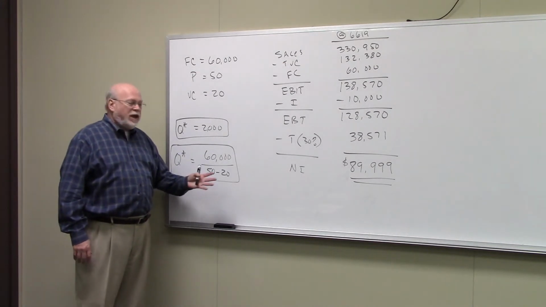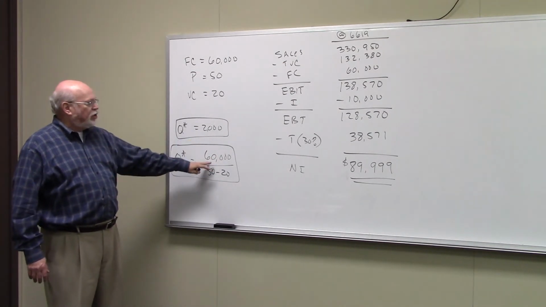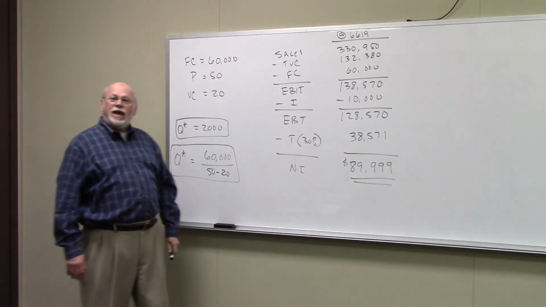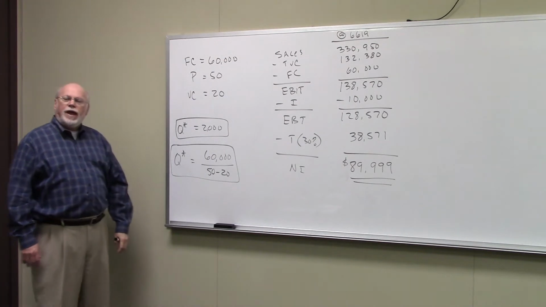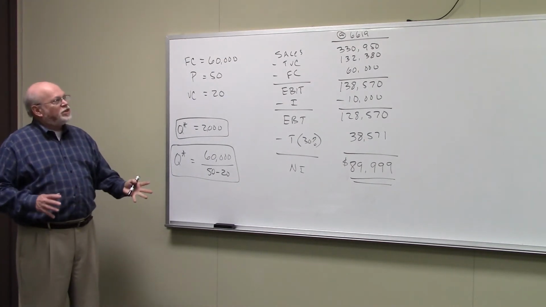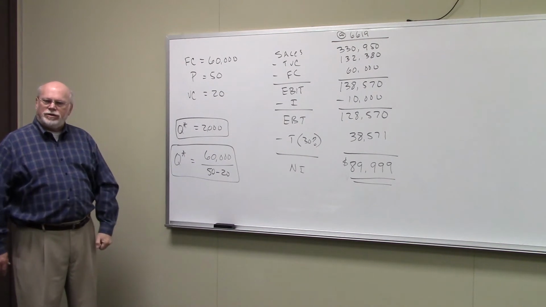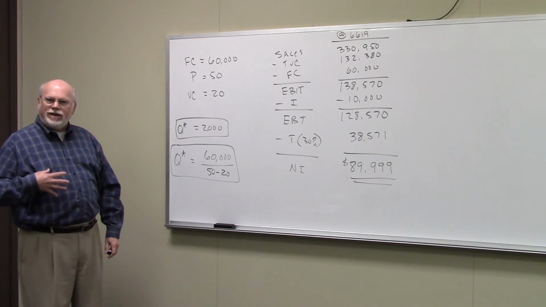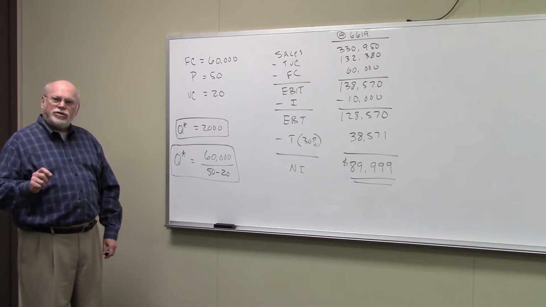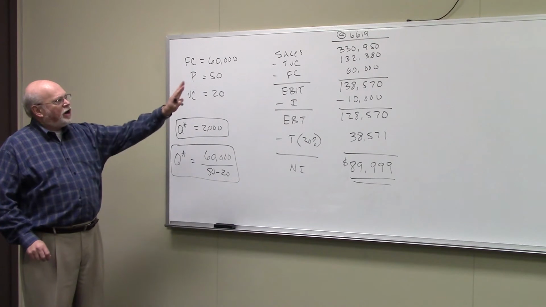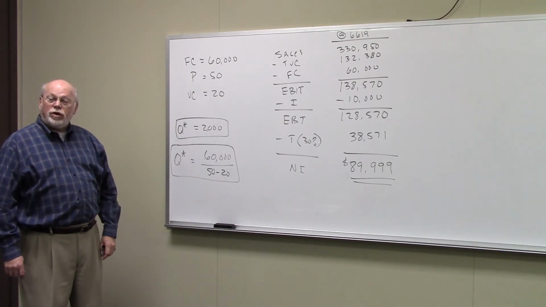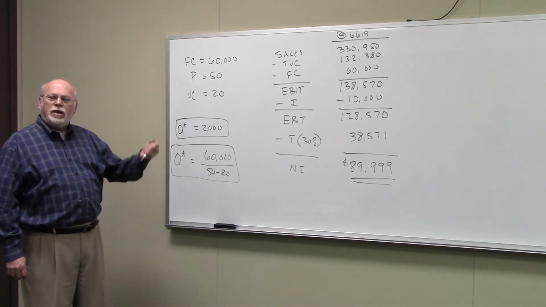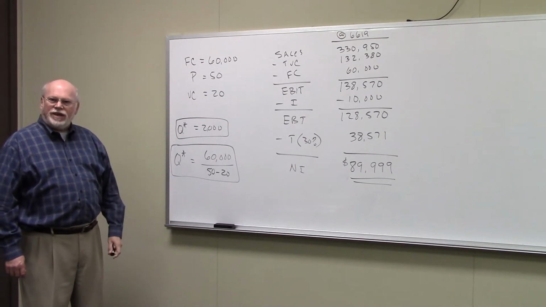What I showed you also is how we adjust this. We add to the numerator here our desired level of EBIT, divide that by our price minus variable cost per unit, and what we got in the last video now was 6,619 units. Indeed, if we produce and sell 6,619 units, and we sell each of those at $50 a piece, our sales, our revenue is going to be $330,950. Price per unit is 50, the number of units, 6,619.